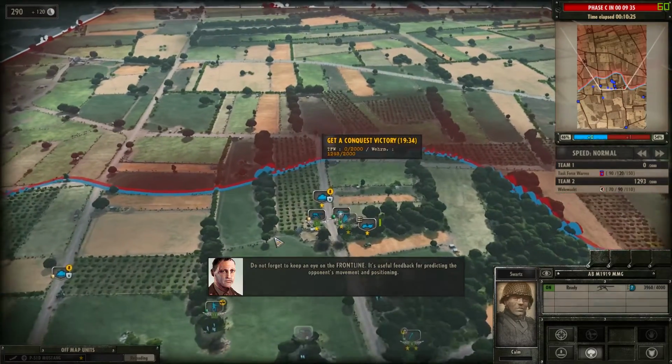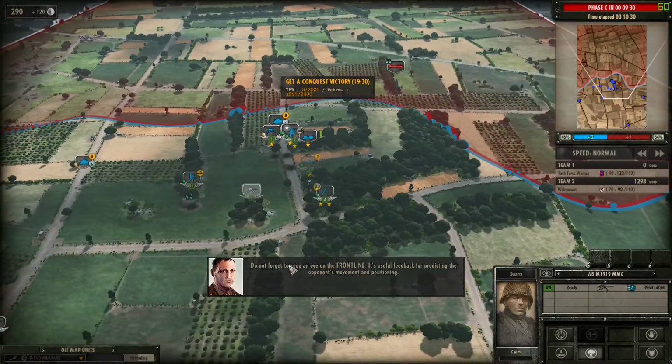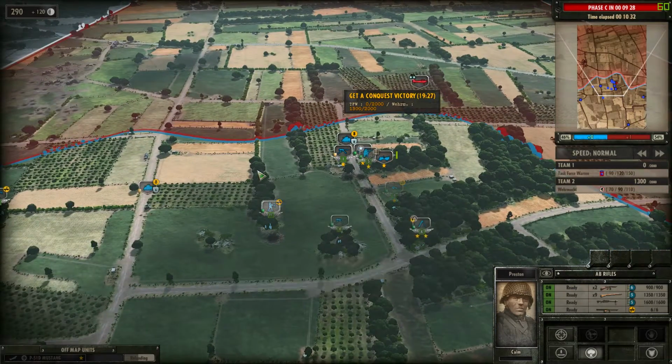Do not forget to keep an eye on the front line. It's useful feedback for predicting the opponent's movement and positioning.